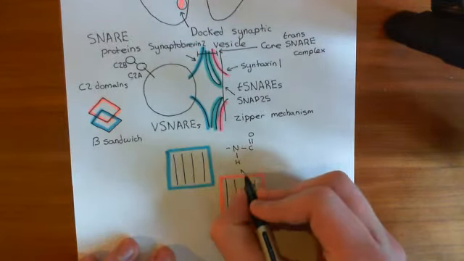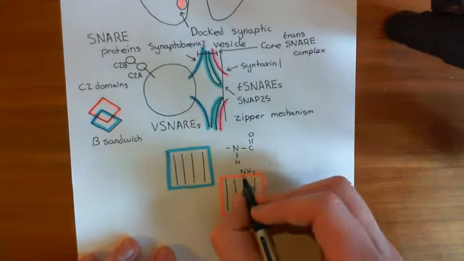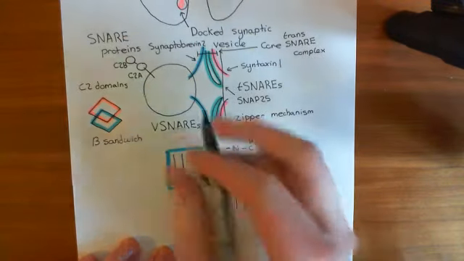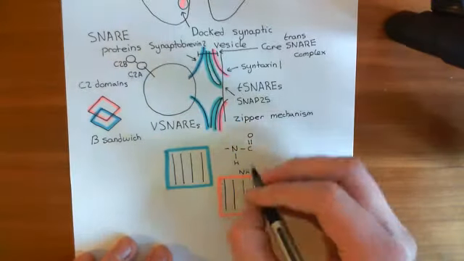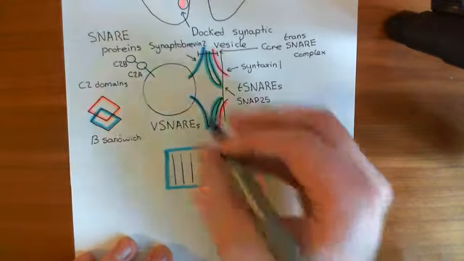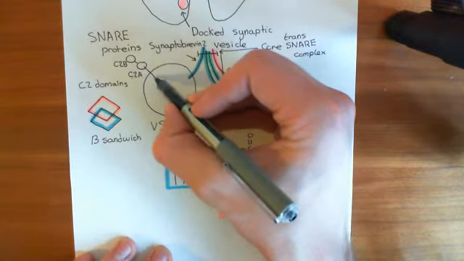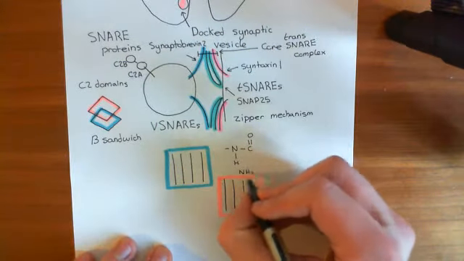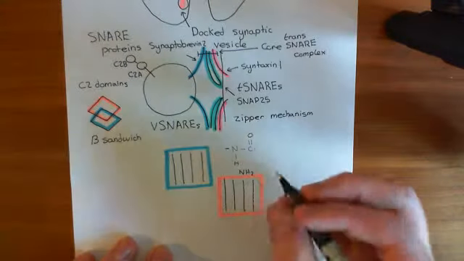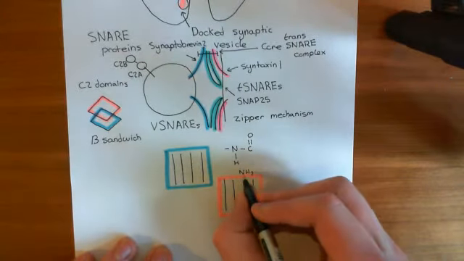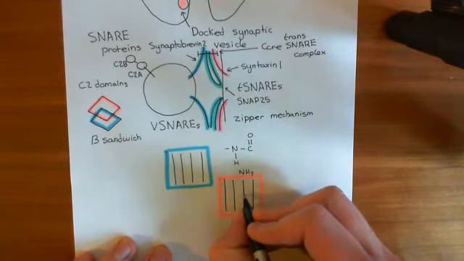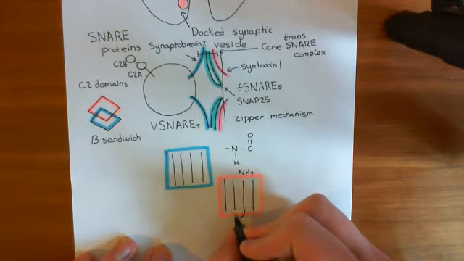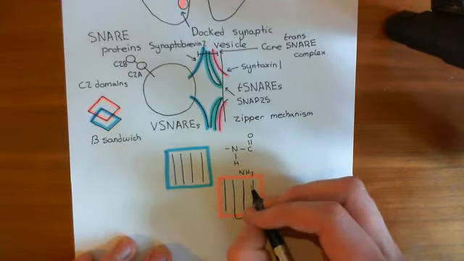Basically, if this is the start of the protein here, the amino terminus of this protein, of course this protein wouldn't just start here. The C2A and the C2B domains are within a protein, so this will be bonded to more amino acids that will come down here. So it wouldn't be a pure amino group, but to keep it simple, I will show it as the amino group here. So this is the amino side of this protein. It comes down like so. And then it's going to fold over and form this next parallel strand. So that's quite nice and easy.